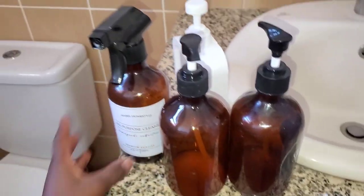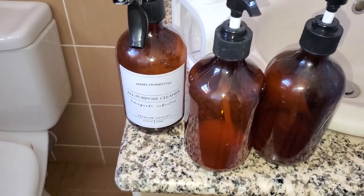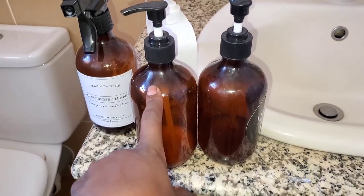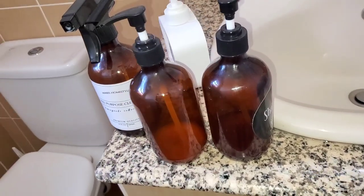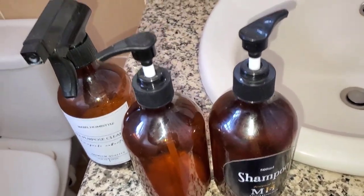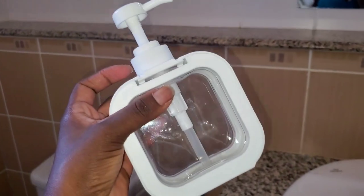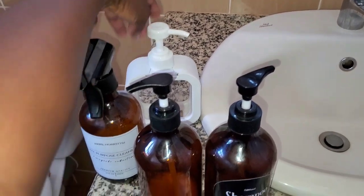Next thing I have are these spray bottles. Actually, you've seen this one. I use it to keep all-purpose cleaner. This is what I use to clean the bathroom plus the toilet. Then I have these two. In here I'm going to transfer my body wash. Then this one is written shampoo. I'm going to transfer my shampoo over there, because I have natural hair. Then I got another white one. You can see it's plastic, and actually you can detach it. So in here I'm going to put in my hand wash. So I'll do that, then I'll come back with the results.